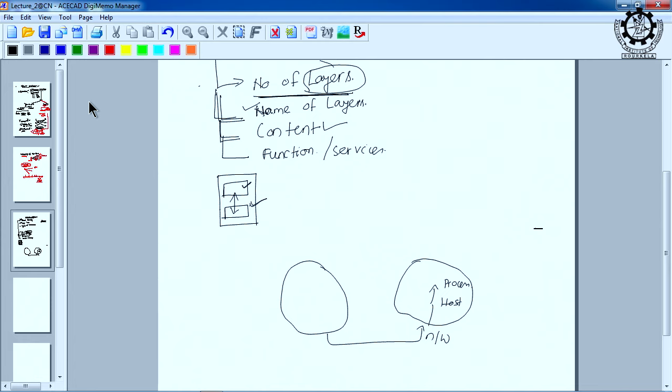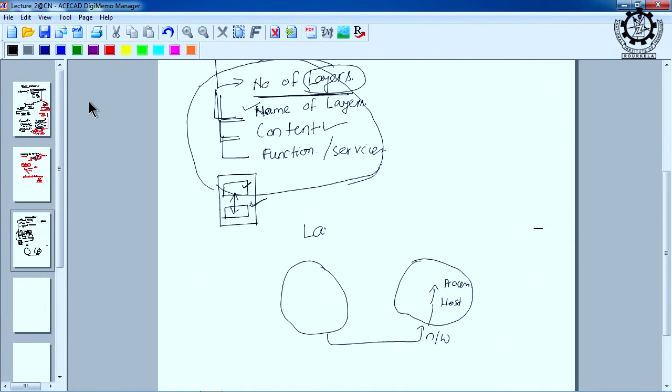Combining all four of these components, starting from deciding the number of layers, the naming of the layers, the content of the layers and deciding the function of the layers, we say that is a layer n protocol, where n is the number of layers. If the protocol contains 5 layers, we say it is a layer 5 protocol. Every reference model or every protocol has its own layers with different names, different features, different contents and different functions, right. That is your protocol hierarchy.